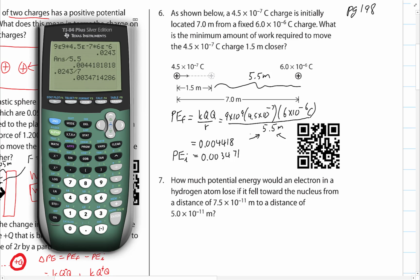Now I just have to subtract that, take my final minus the initial, and I get the change in potential energy is going to be 9.467 times 10 to the negative 4 joules. And that will be how much work it is, because that's the change in potential energy.